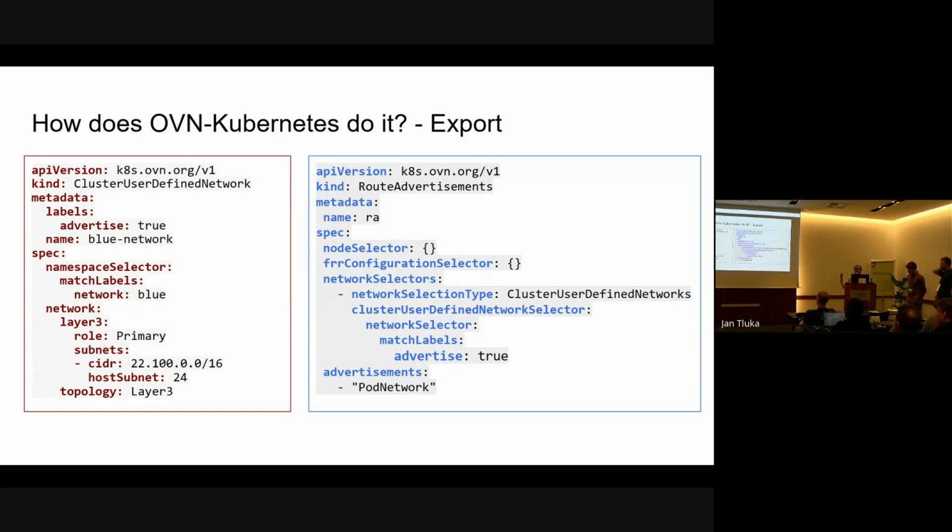So like I said, forget the details. Just remember the two concepts: what a network is in the OVN Kubernetes land, which is what it means to be in the OVN land as well. And then the route advertisements API is letting the users advertise those networks. An important part of the network to note is the CIDR. So we have the 22100, which I'll be using in the rest of my examples.